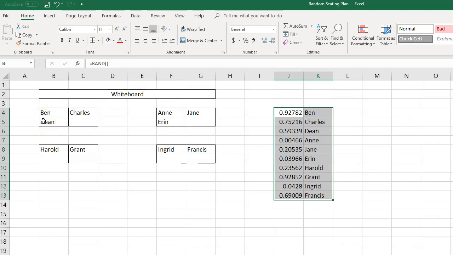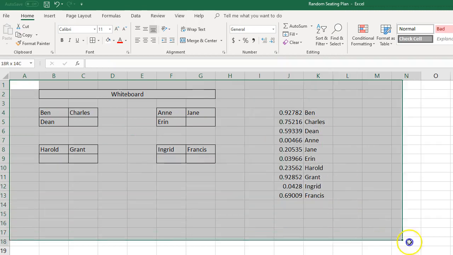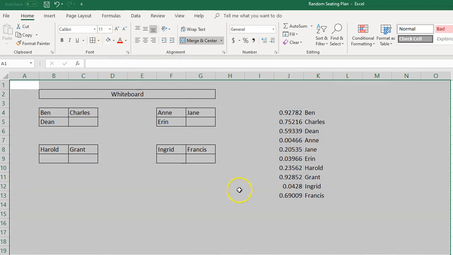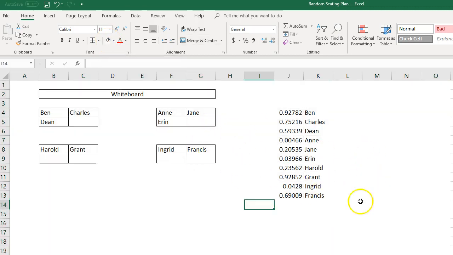All right, so that's basically all you need to know. There are some little tricks we can use to neaten it up. For example, I can highlight all of this and make it a color of white, and that gets rid of all the leftover lines from the cells. I could even maybe highlight the blank desks with some sort of color so that I know that these desks are always going to be blank. It's really up to you how you want to do this.